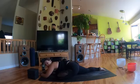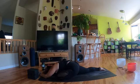Reconnect your intention. Notice if you said it and forget it, or if you used it as your mantra, you came back to it throughout class. If this is your first time coming back to it, breathe life into it.